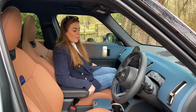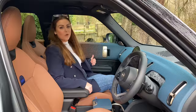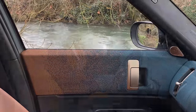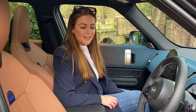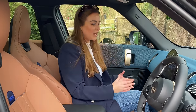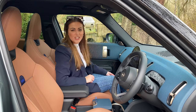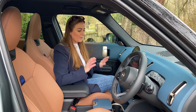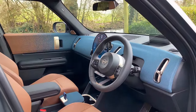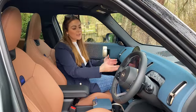My goodness, where do I even start with the interior of this car? The doors are probably the most controversial bit — that blend between the two colors is the only bit I'm not too sure of. But the rest of it? I absolutely love it. I can't believe I love it, because I was coming in here thinking I was going to hate all this fabric everywhere. But I'm so pleasantly surprised — it's so vibrant, so fun, so Mini in here. It's fabulous.